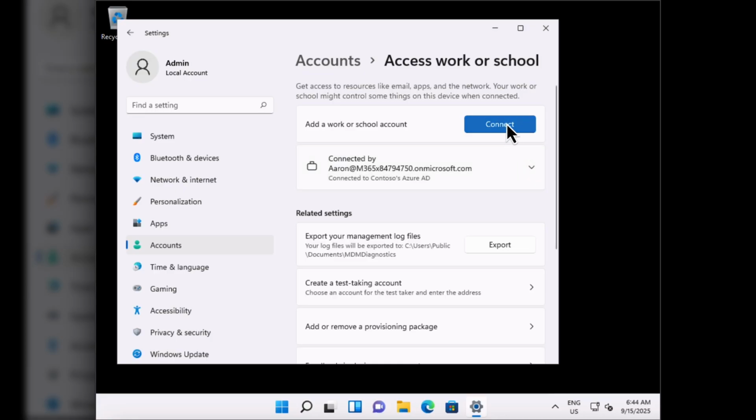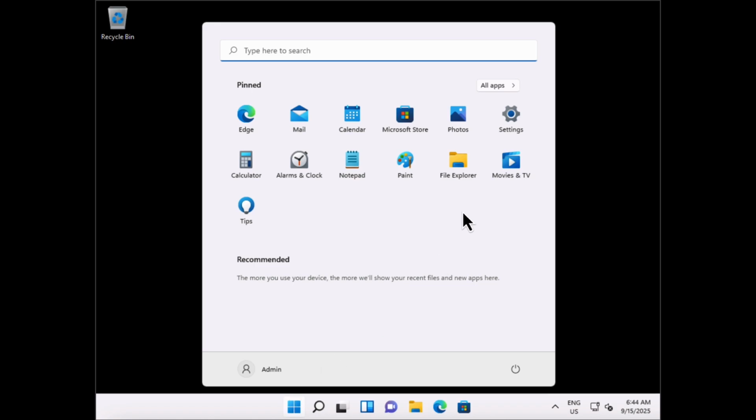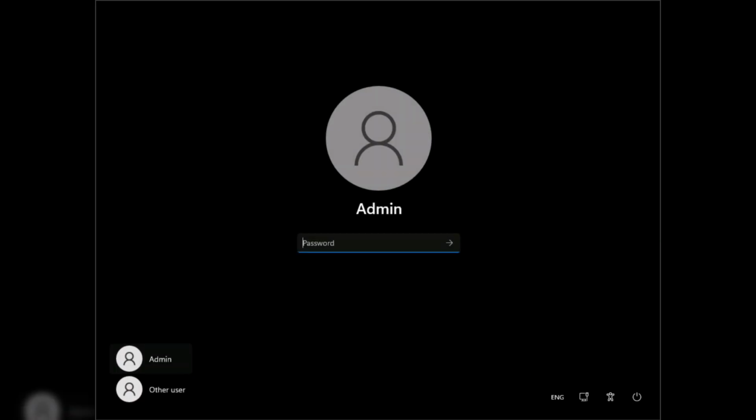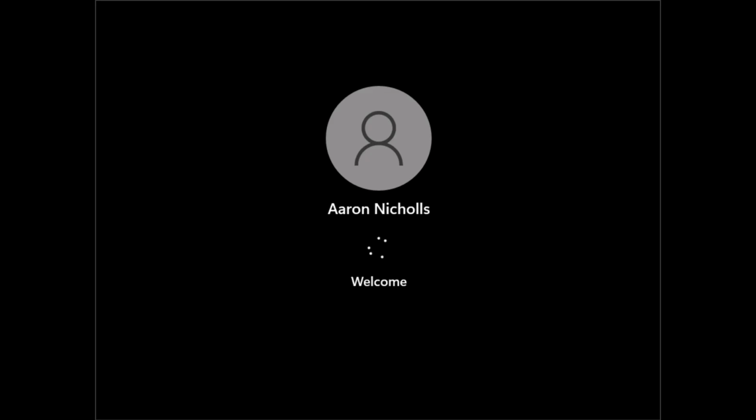And now that I've done that, the next thing we'll need to do is go ahead and restart this machine. But again, it doesn't take too long to do that. So I'm just going to restart this, and then when I come back in, it will all be configured for Entra ID. And now, because we've licensed that user, we'll also be able to sign in. And again, you've got not only single sign-on, but we've also got the ability now to manage the user in Microsoft Intune here.